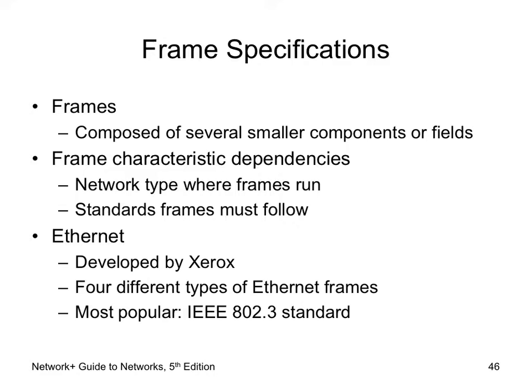Frame specifications, all you need to know on this. Ethernet was developed by Xerox. The term Ethernet was developed by Xerox. There are 4 types of Ethernet frame, and one of them has to do with IEEE 802.11, which is Wi-Fi, and 802.3, which is going to be the kind of wire standard connections, and then you have other 802 standards as well.